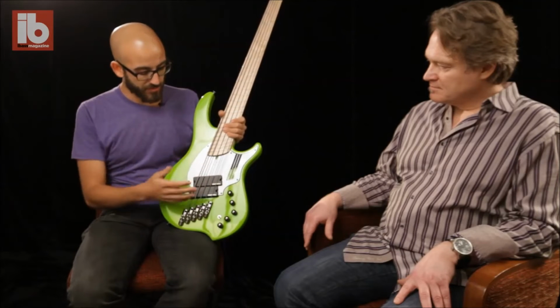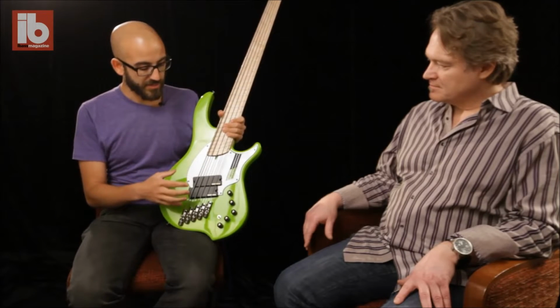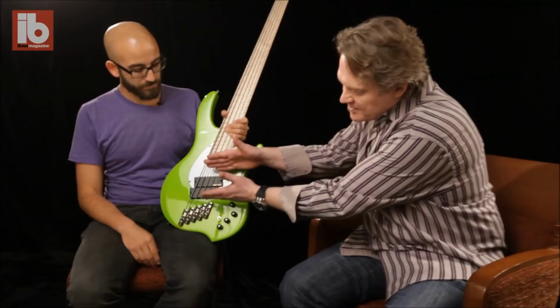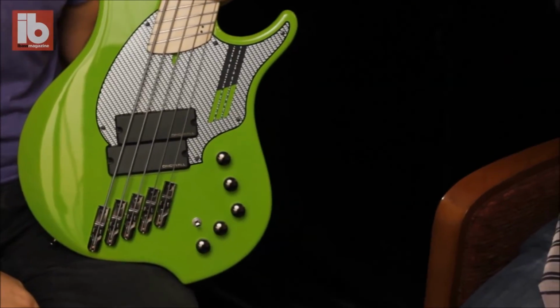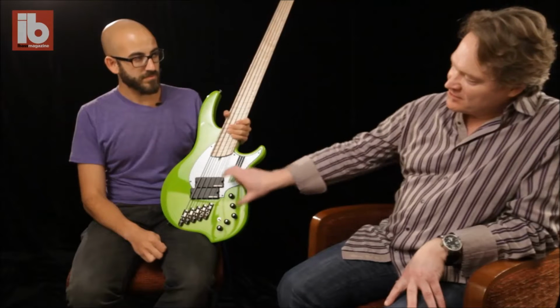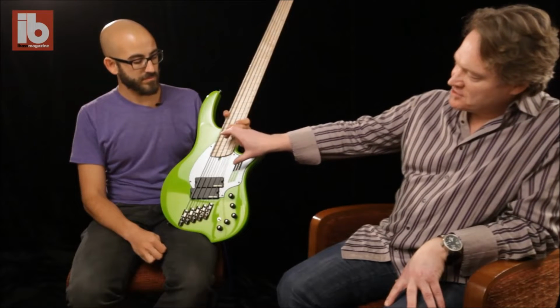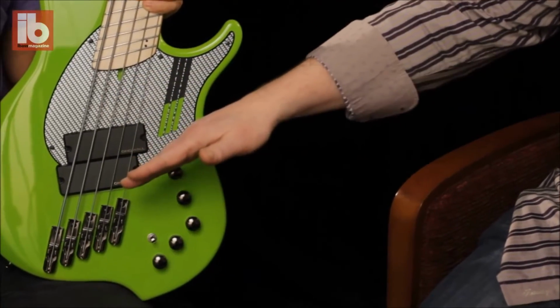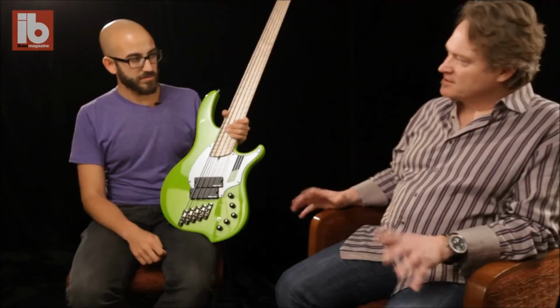By having just the 2 pickups, we didn't go for the 3, but the 2 pickups enable us to get that series tone that I really liked from the Afterburner model. Visually, you can see that because the pickups are close together, they will have a focused, very direct, very forceful tone. And because they're not located up towards the neck region, they're not going to be flubby sounding. You'd think they'd sound thin because they're close to the bridge, but it's not that way at all. They're focused and they're tight.